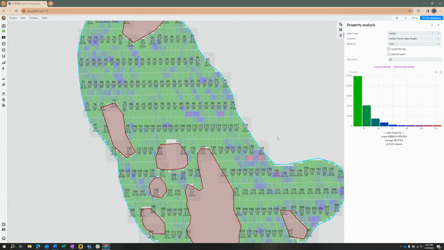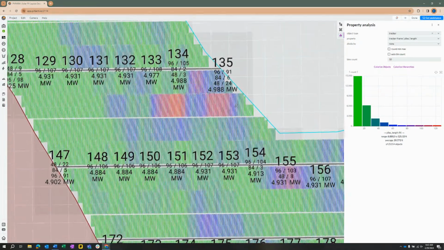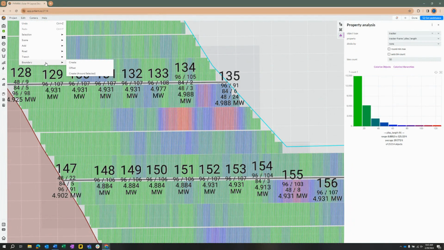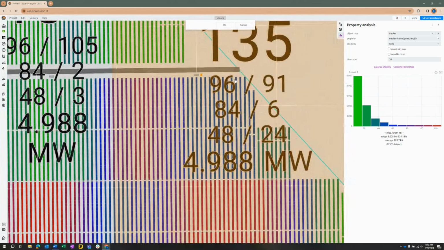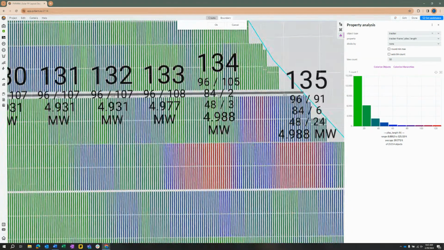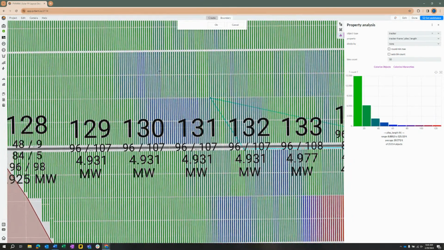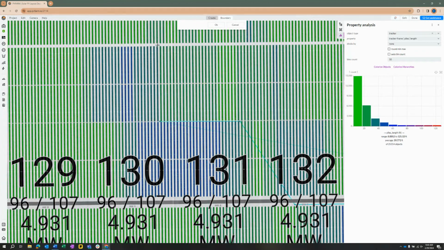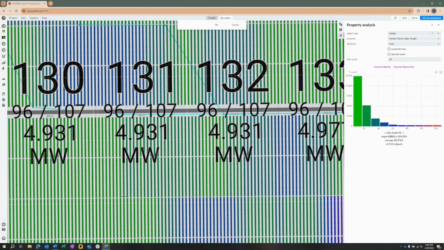And instead what I'm going to do is isolate some areas where there's a lot of blue and red. I'm going to come up here to Edit, Boundary again, but we're going to select the first Create option, and this will allow us to just freehand draw a boundary. So I'm going to add my points and just loosely go around. And of course, as usual, depending on your workflow, we can go very carefully around, or you could just generally make a shape. Whatever is going to work best for your workflow.